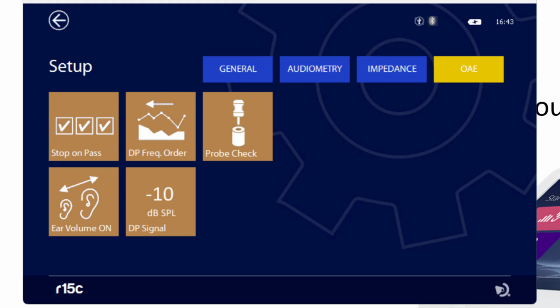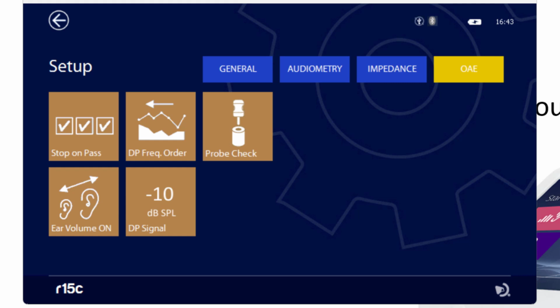Ear volume on means that the intensities in the ear are automatically adapted to the acoustics of the ear canal. So in small ears, we need to decrease a bit. In big ears, we need to increase the volume a bit to present the stimuli at the right intensity. So by default, I would put it at on.